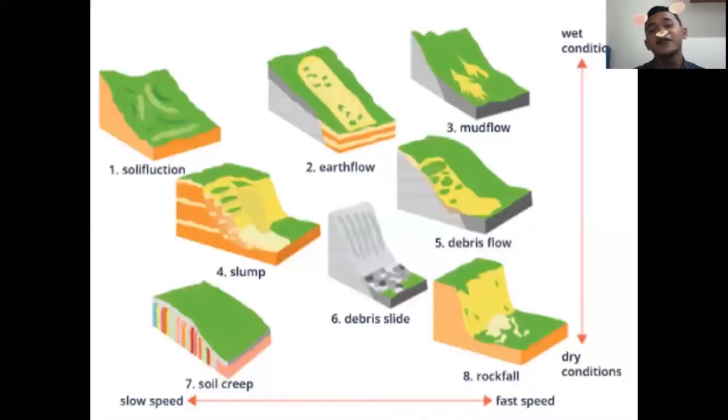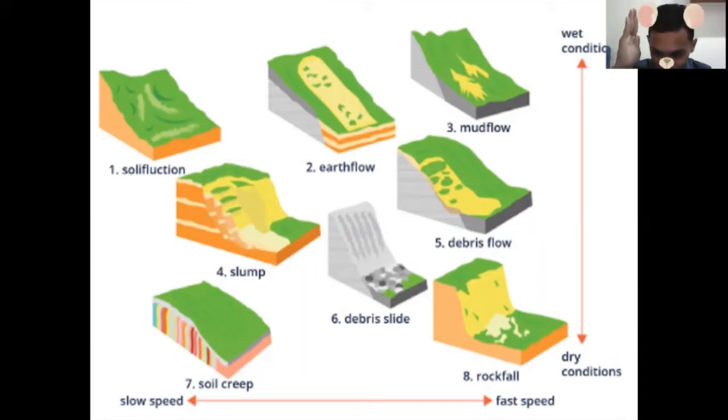Very good. Now, in this image class, we have 8 different types of mass wasting. Makita niyo yung itsura niya, paano siya i-describe. Obvious naman siguro, maklaro ninyo, pag debris flow, ganito pala itsura. Tingnan niyo ang mga arrows natin, yung naka-vertical arrows natin. Ang nasa ibabaw, ang mga in wet condition. That is why ang makita niyo ng mga images na sa ibabaw is flow. Sabi nga natin, maraming tubig pag flow.